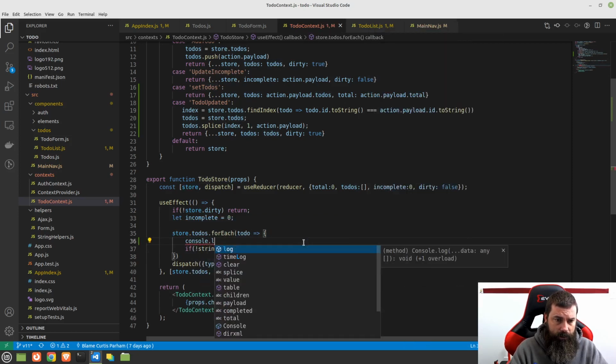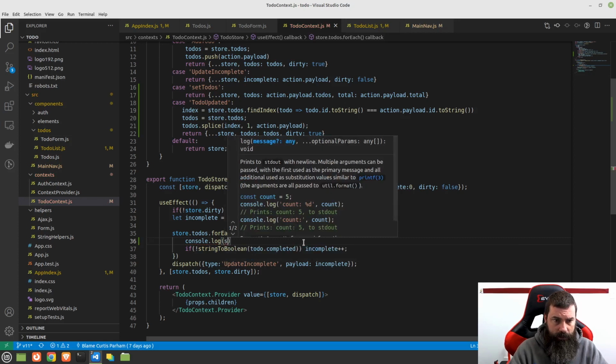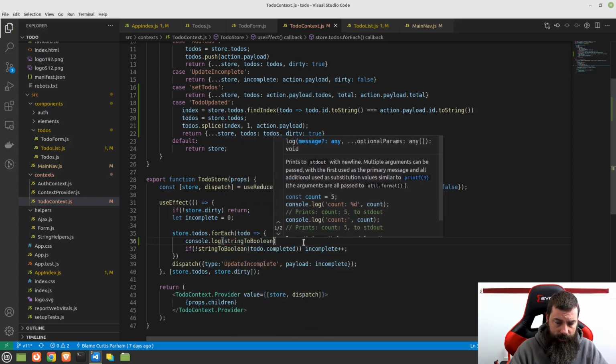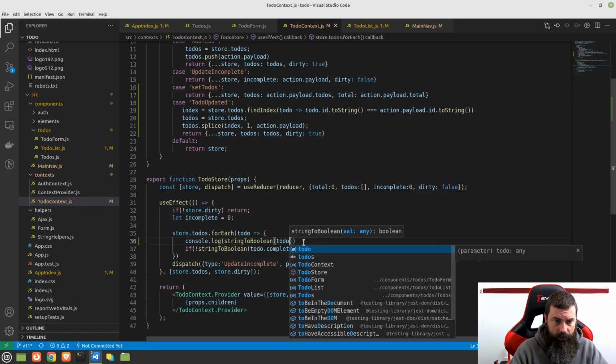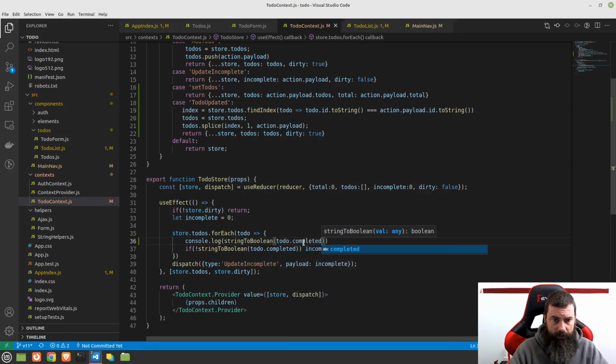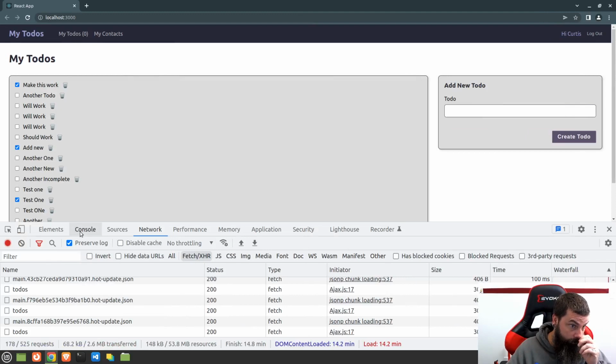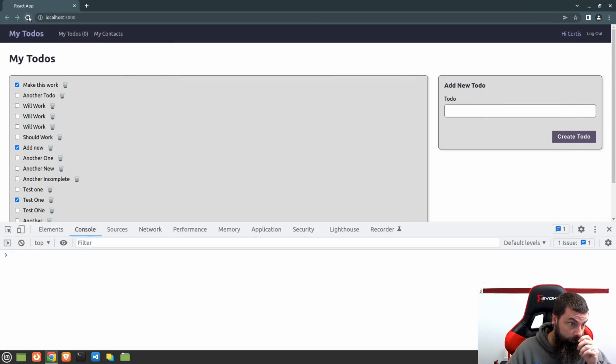Let's console log string to boolean to-do dot completed. Okay.